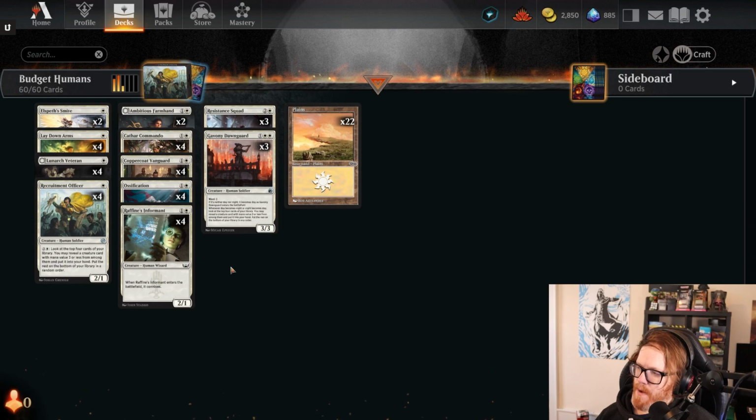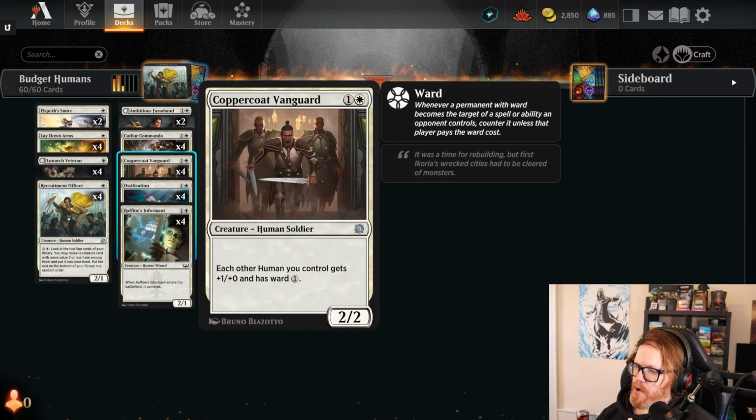Budget Humans is another powerful deck in the format, as all the cards get more and more impactful as you slowly upgrade the deck. It's similar in some ways, as it does include some of the cards you may have seen in the prior list, just because those cards are definitely good. And because those cards were humans, they work just the same in this deck list as well. It makes a card like Coppercoat Vanguard, being an uncommon, a very strong card, with it being a 2-mana 2/2, giving each of your humans +1/+0 and Ward 1, more effective than in the previous list.